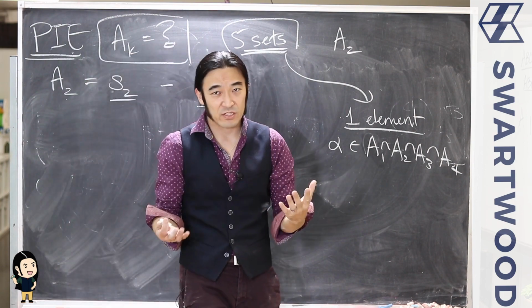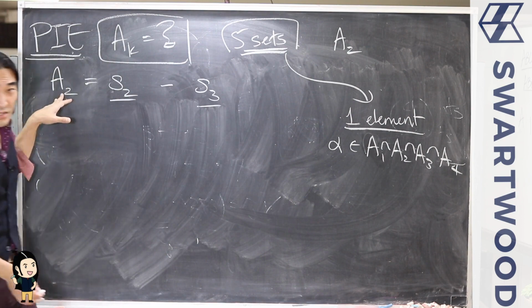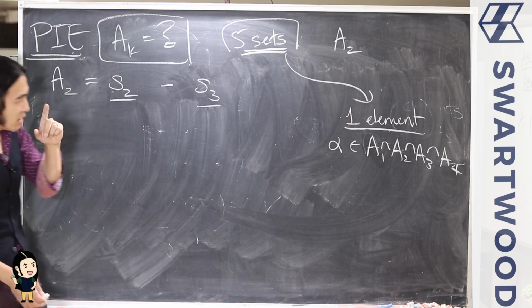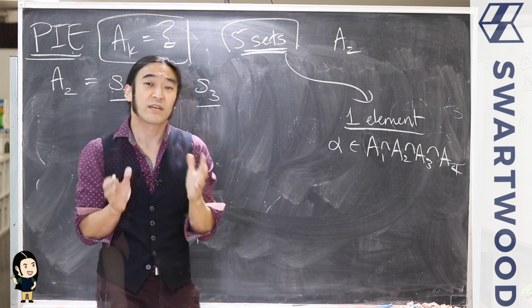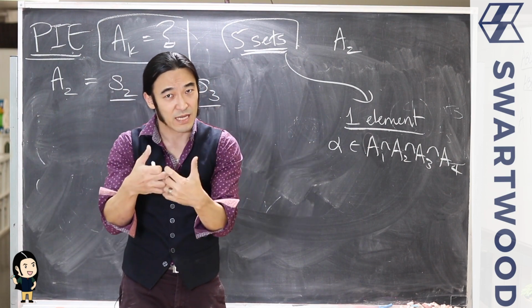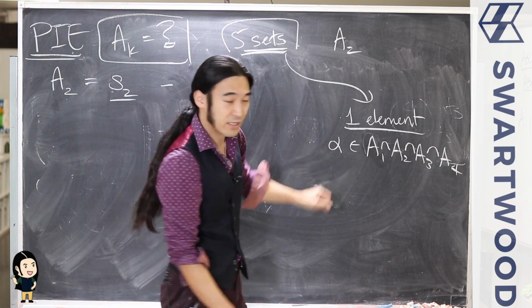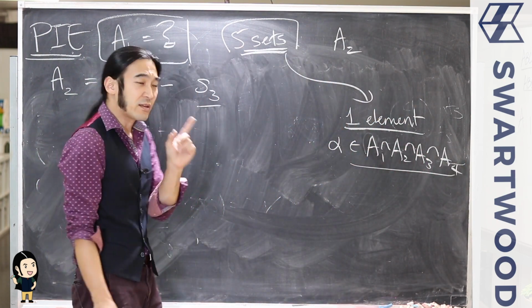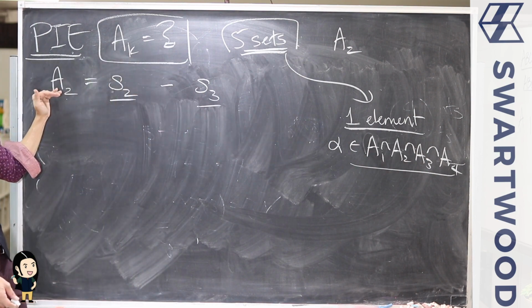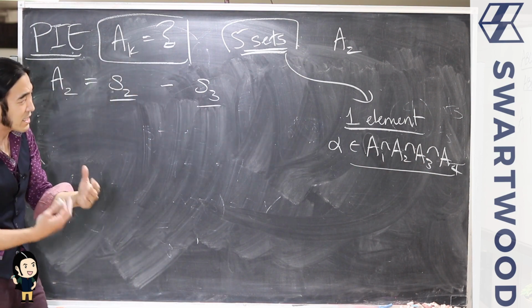Okay, so now the first thing, if we're counting the number of guys that are exactly in 2 sets, would alpha belong there? And the answer is no, right? So you're looking for guys that are exactly in the intersection of 2 sets. But this guy, alpha, he sits in the intersection of 4 guys. So if we're counting this right, alpha should not appear in this answer, because he doesn't belong to just 2 sets, he belongs to 4.